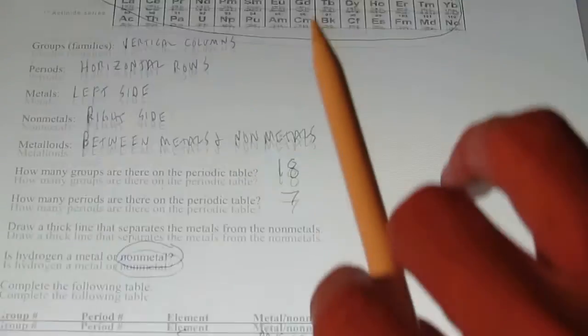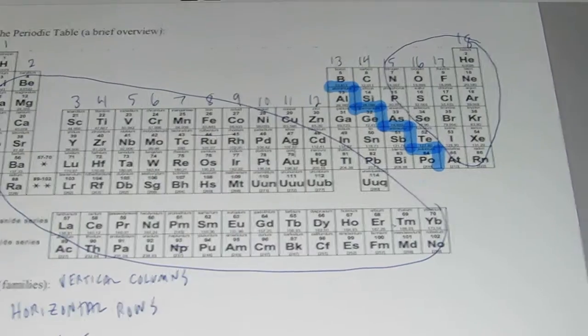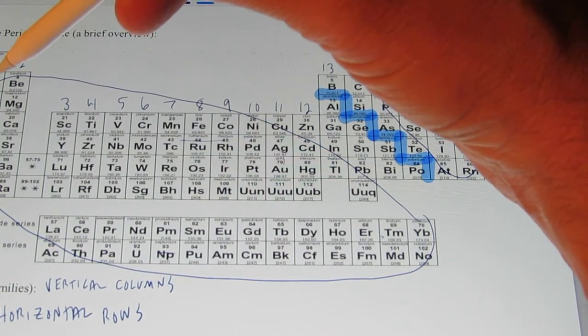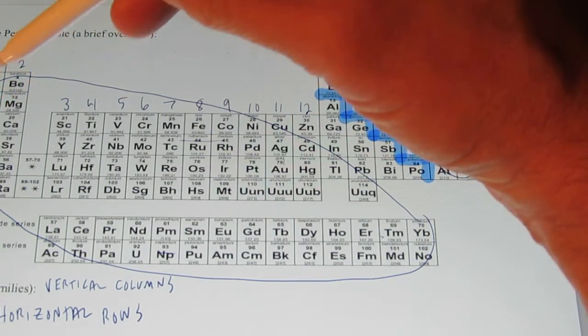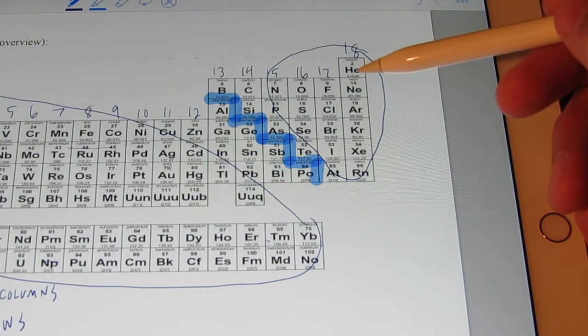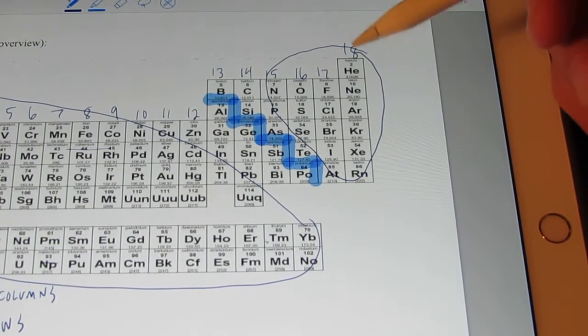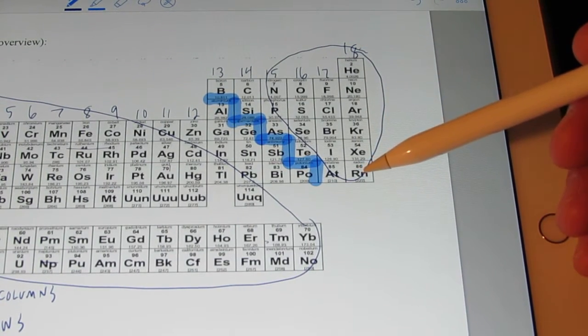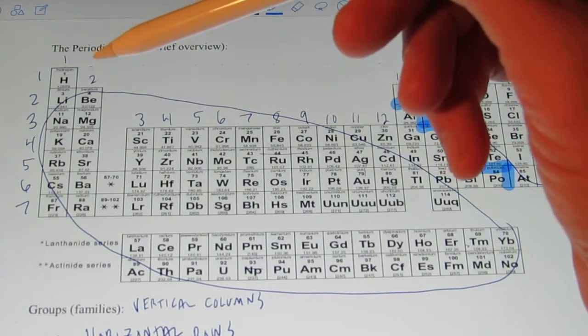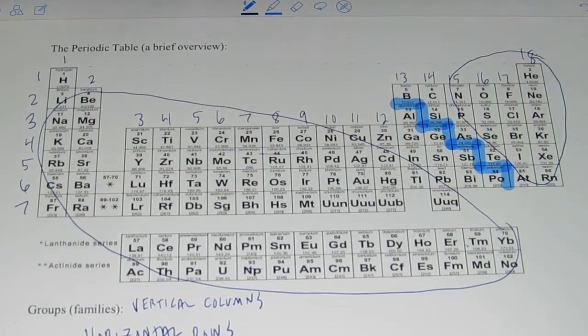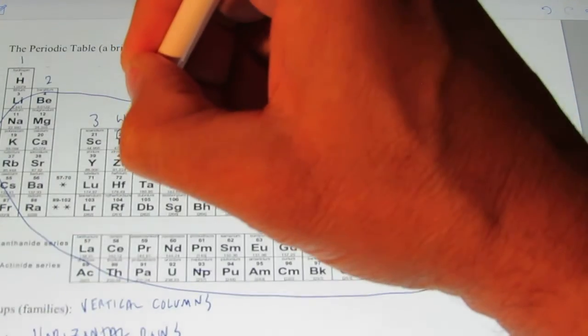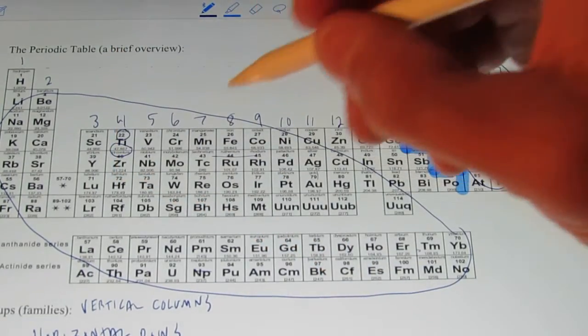Now, we'll be spending a lot more time this year, a lot of time, talking about the periodic table. You will learn that elements that are in the same group have similar chemical properties. That means that lithium reacts similarly with water, let's say, as would cesium. They are similar to each other. You'll learn that members of group 18, the noble gases, are chemically unreactive. They don't react with anything at all. We'll also talk about nicknames for the groups. For instance, we just said that group 18 is called the noble gases. Group 17, they're called the halogens. Group 1, those are called the alkali metals, except for hydrogen, because it's not a metal. And group 2, they're called the alkaline earth metals. So, we'll spend a lot more time talking about the periodic table. We'll talk about these numbers, the integers written above the symbol of the element, and then these decimal numbers written below the symbol of the element. So, that comes later, so please be patient.